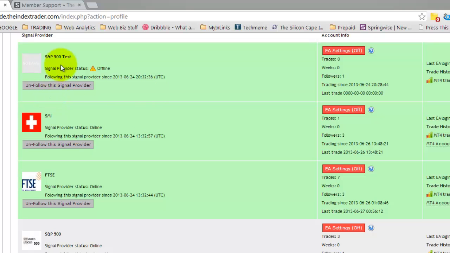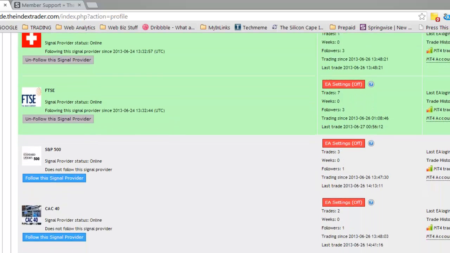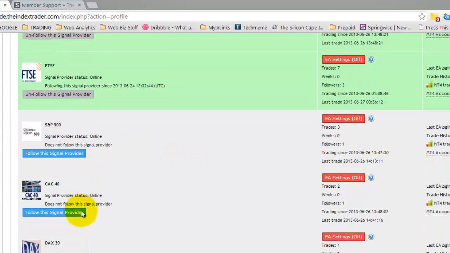So here you can see the first three he has been subscribed to. So the first one is a dummy signal provider. The next two are actually connected to our master accounts, the SMI, which is the Swiss index, and the FTSE. And then if you take a look further down, the S&P, the CAC, and the DAX are available, but he isn't subscribed to those.